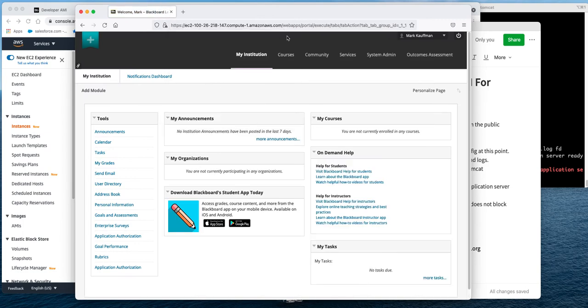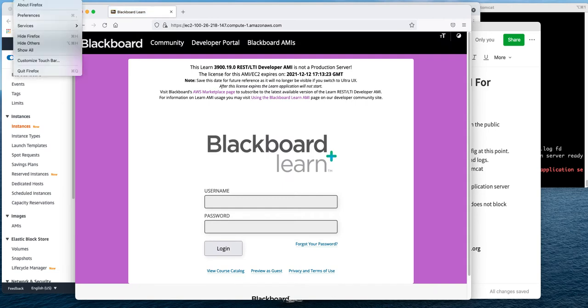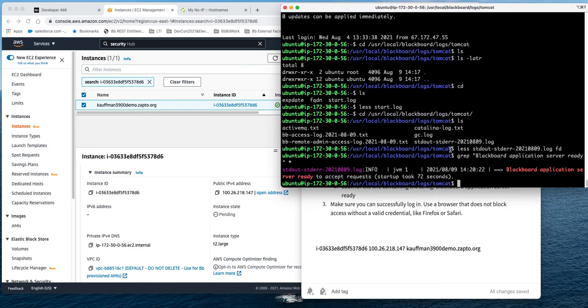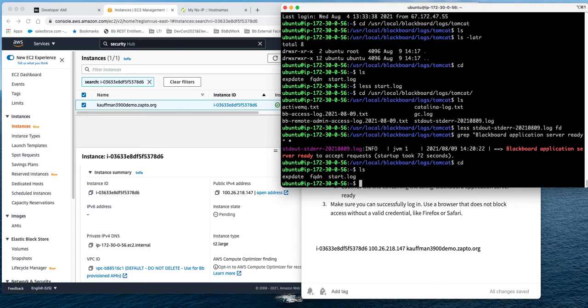Now we still don't have a valid certificate. So now I'm going to show you that step next. What you want to do is get out of your Firefox. And now what we're going to do is we're going to go back here. We're still logged into the back end, and we set up a mySSL config file.